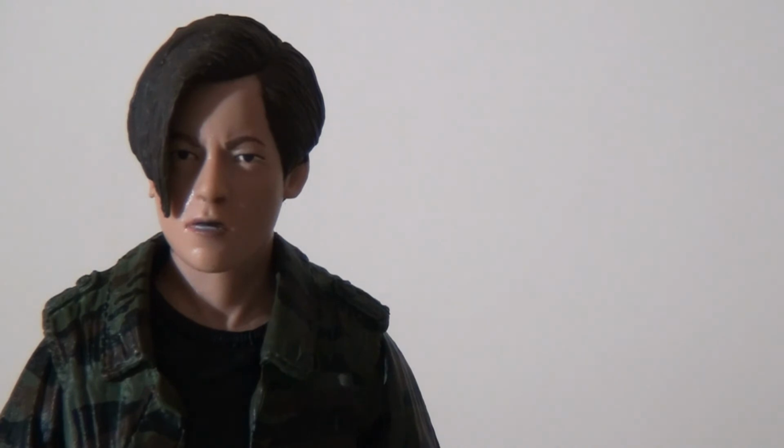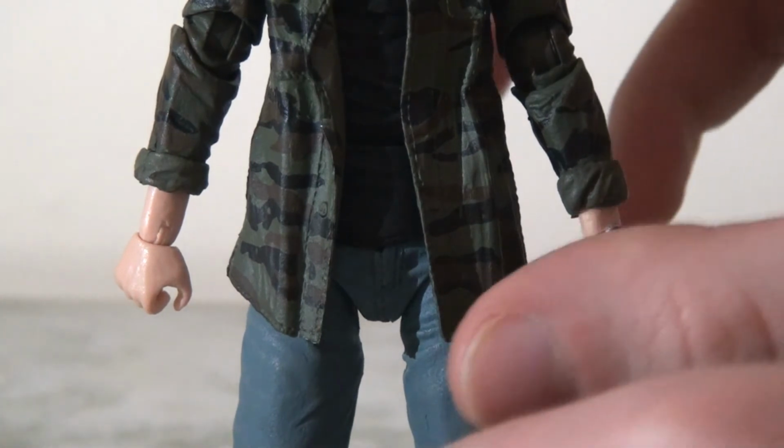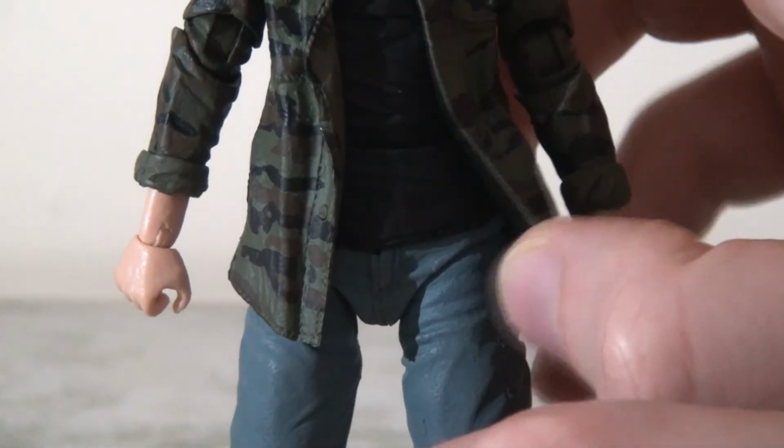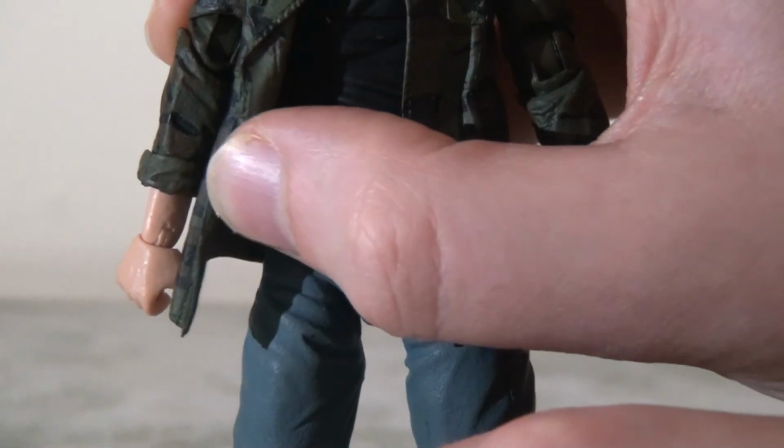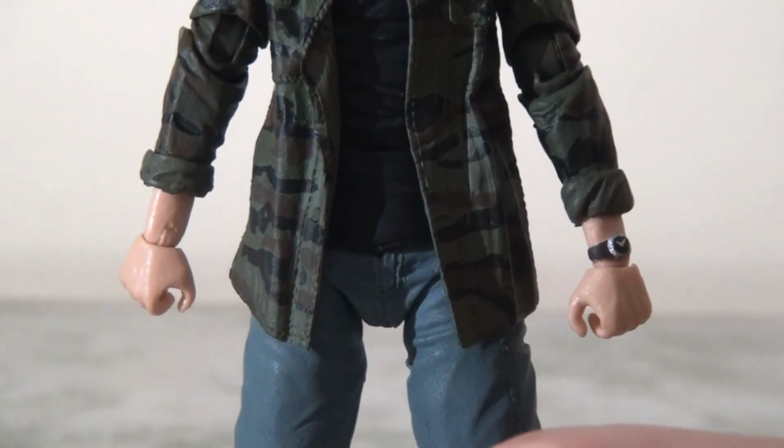Naturally, he's a much smaller figure, which is entirely appropriate. He is a child, of course, and I think this is actually quite interesting in terms of the scale dynamic. It actually adds something a bit more visually interesting to your collection. Once again, there's some really nice detailing. The paint apps are really well applied. The camo on his jacket there is really nicely done, and it is thankfully a very soft rubber as well. So that is very flexible, works very well with the articulation, but looks super detailed and very nicely sculpted.